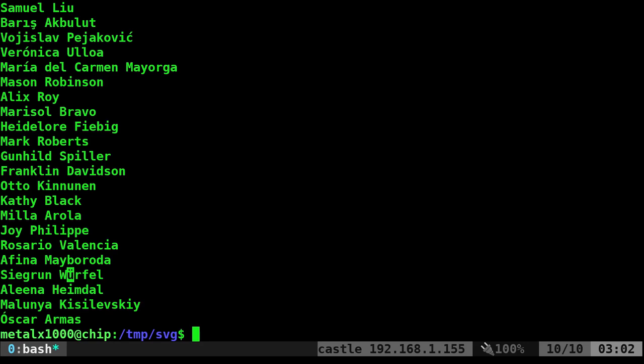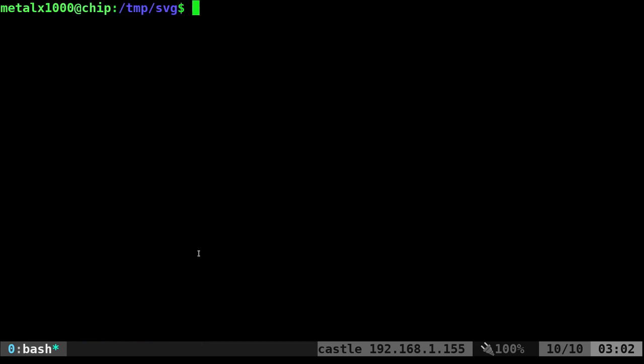First thing we need to do, as I said, I have a program that will convert bitmap images into SVG files, but we have to generate a bitmap image. I'm going to use ImageMagick. ImageMagick is a great program for converting and generating images. Think of it as GIMP or Photoshop for your shell. It is awesome. It's probably installed on your system. If not, it's definitely going to be in your repositories. And we're going to use the convert command, which is part of the ImageMagick package.